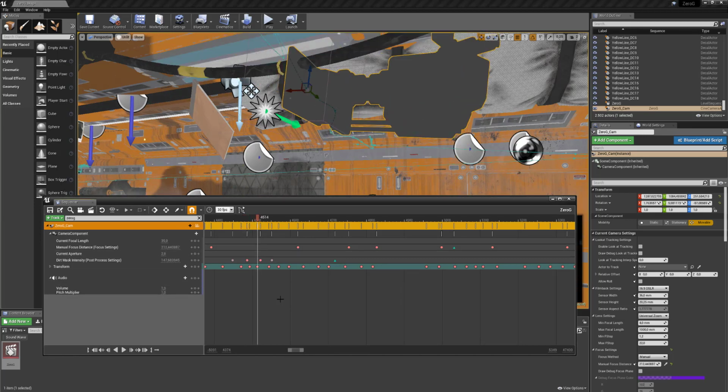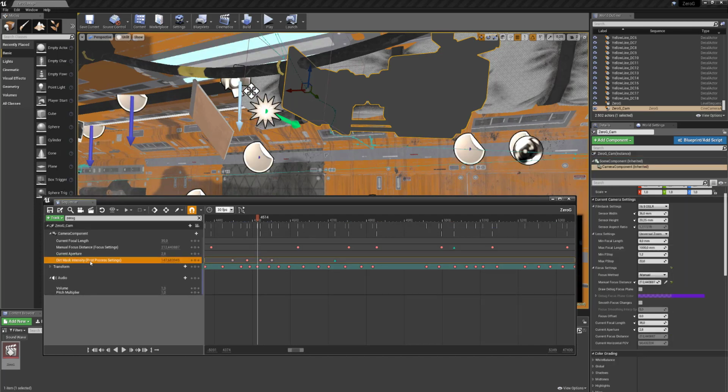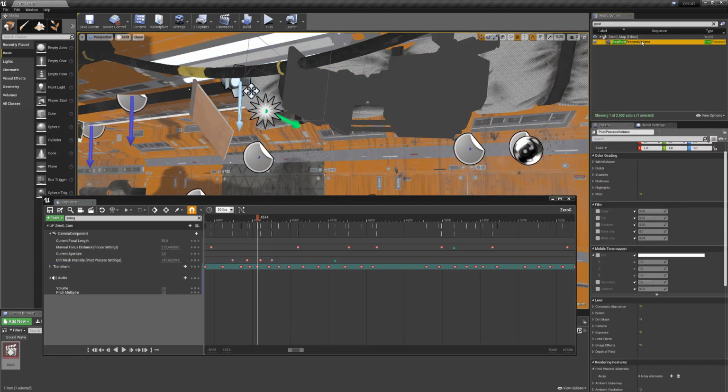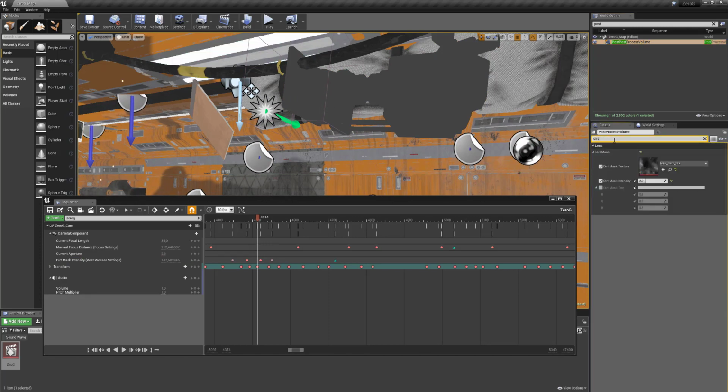It's really simple. When you select the post-processing settings, you can actually key the dirt mask intensity setting by clicking this icon here.